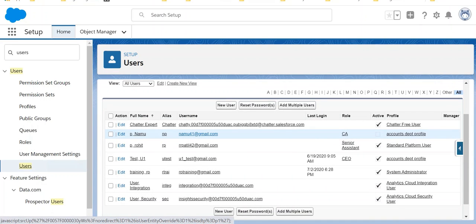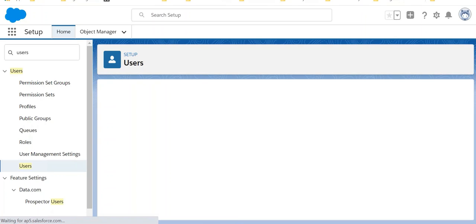So initially, when any company purchases Salesforce license for themselves, then Salesforce will by default create only one user for administrator. Okay, a person who is going to work as a administrator for Salesforce org. So only for that user we will have the user. Now administrator has to log in and then start creating users for all the employees who want to access Salesforce. What he will do, he'll go to users link and then we'll have to click on new user button.